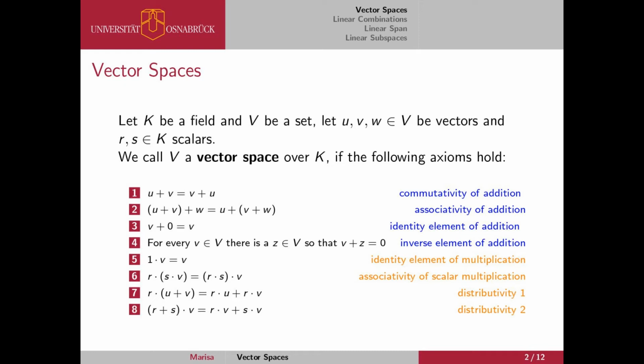And that's already it. So for a vector space, we have to have all these axioms, so they all need to hold, and then and only then V is a vector space over the field K. To make this clearer, if we have a vector space V, this means that all the axioms need to hold, and then we can use the usual operations. And if we say that the vector space is over the field K, this means that the scalars we can use for the scalar multiplication have to be from this field, so from this set of numbers. But let's move on to the next topic now.